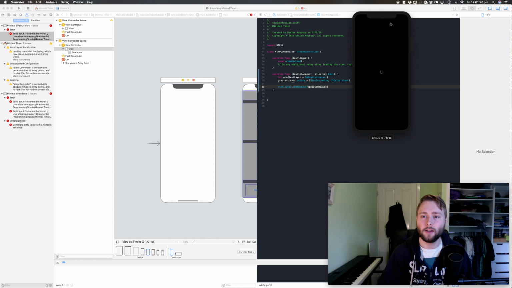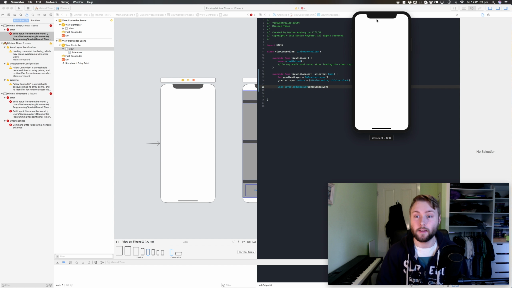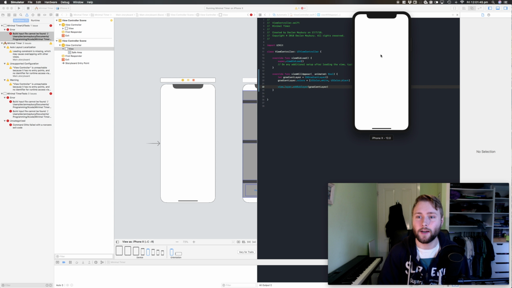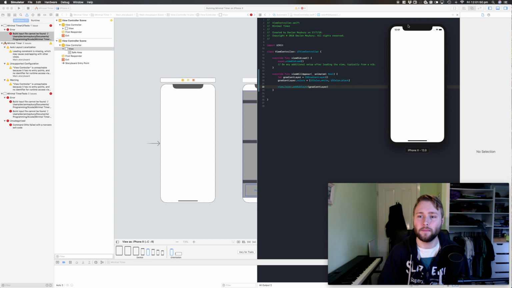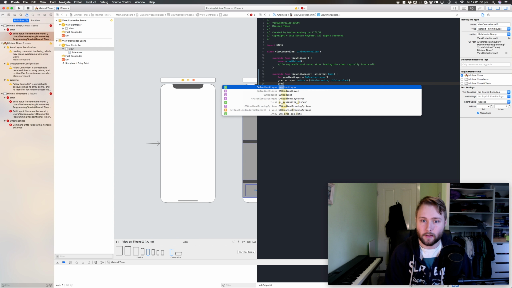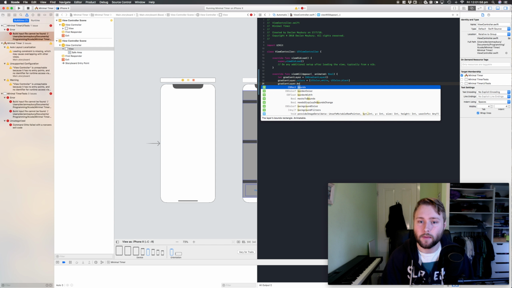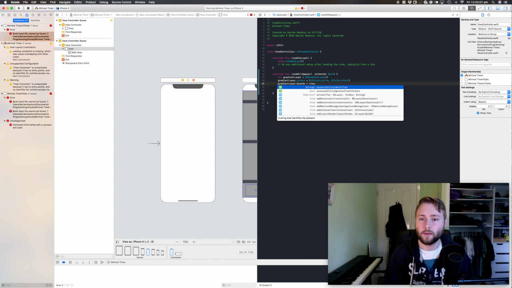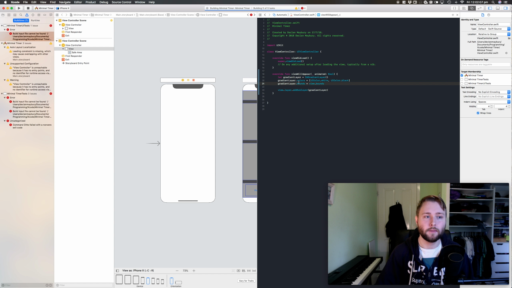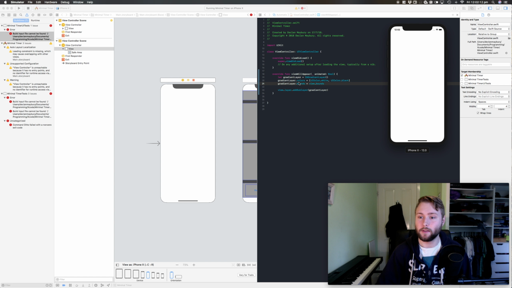Simulator's launching. I might just skip through this. Okay, I think the simulator's fully launched now. Yeah, the thing's running. So this is our app. It's just a white screen. So that's a little boring. So that means that yes, we do need to actually set the gradient layer to have bounds equals view.bounds. There we go. That might fix it, because yeah, if it's 0 by 0, it doesn't look very impressive, as you might guess.